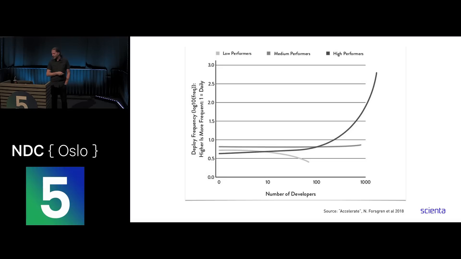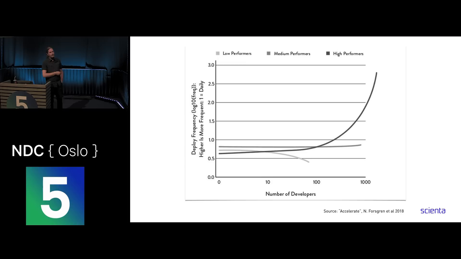You can say 'that's just your opinion, man — I don't care, just hack away.' But we've got some data on this now. The obligatory reference: Accelerate. Absolutely a gem of a book. Here you see low performers — they degrade when they scale, their deploy frequency goes down as developer count grows. Medium is flat. But look at the top curve — high performers. So I think there is something to what was said: you should probably have some idea how to do all this stuff before you get going with the microservices split.